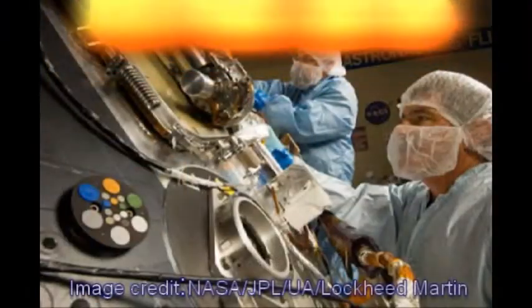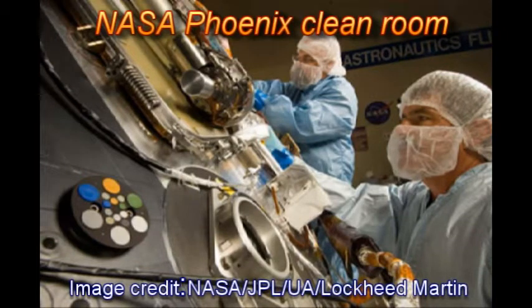As with any mission to Mars, planetary protection is always a key consideration, and this mission is no exception, because we can't let microbial life contaminate the Martian environment. A limit of 300 viable spores per square metre will be imposed on the lander prior to launch, by applying a mix of isopropyl alcohol and water to all components.